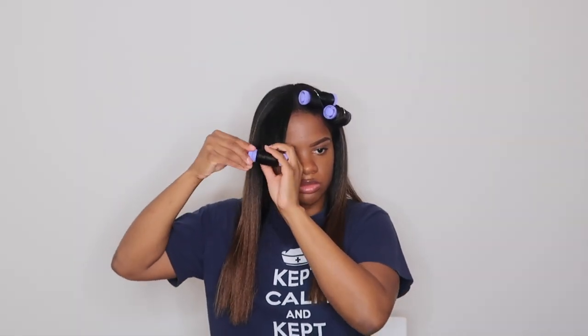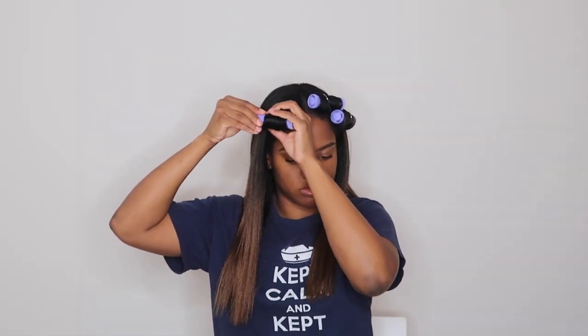You can determine how you want your curls to come out depending on the size rollers that you use and also the number of rollers used. I decided I wasn't going to use any small rollers, so I'm starting with the medium rollers in the front. I didn't want the curls in the front of my head to be too tight, so that's why I decided to go with the medium sized rollers.